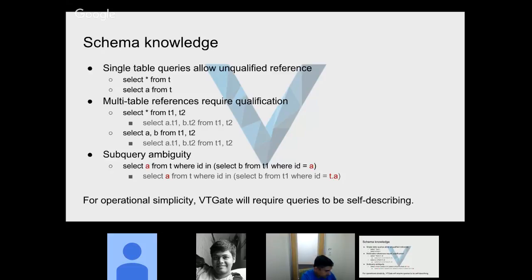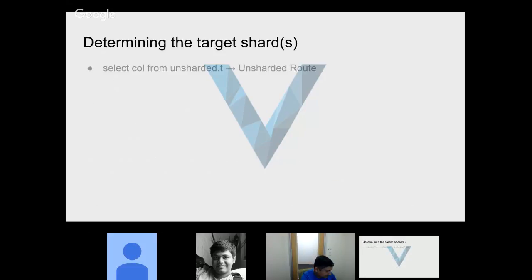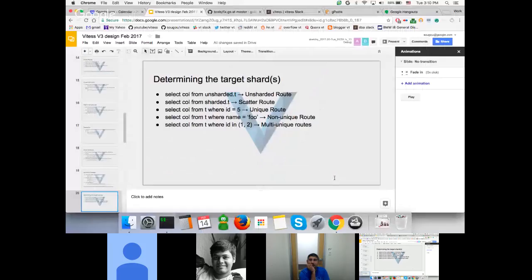Cool. So I have a question around VTGate's schema awareness. With that being said, would we be able to have schemas applied only to certain shards and not applied to all the shards? Wouldn't that cause an issue?